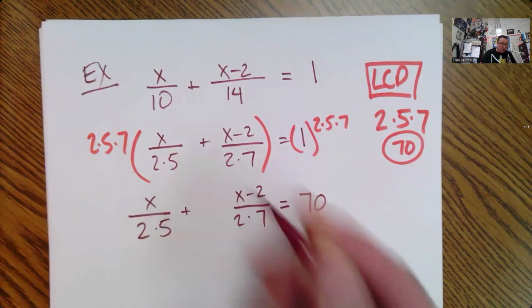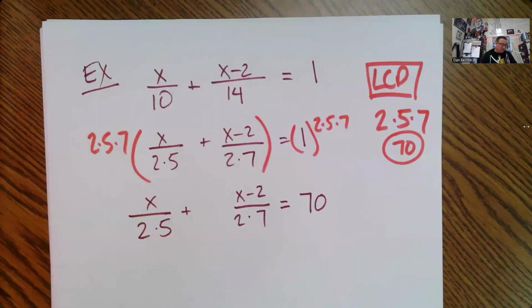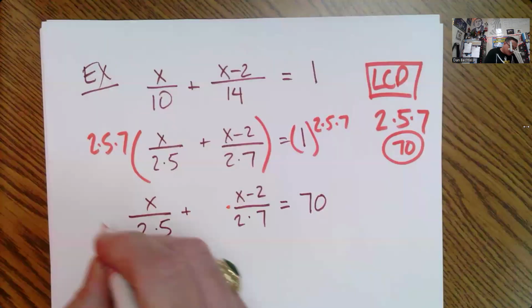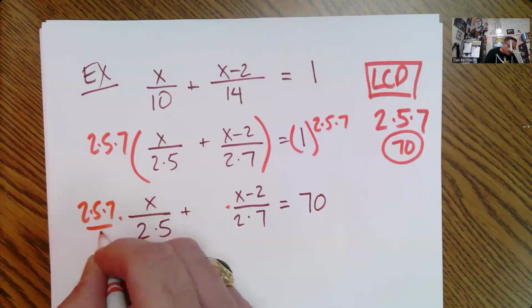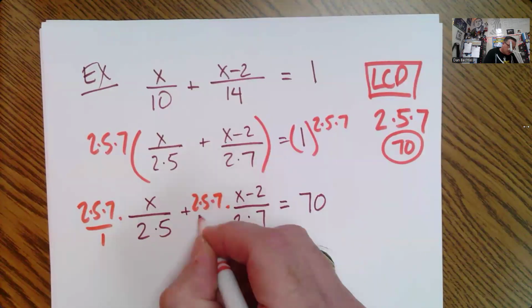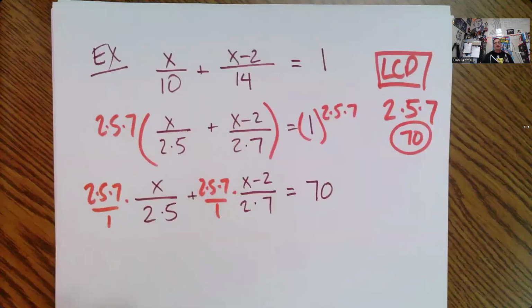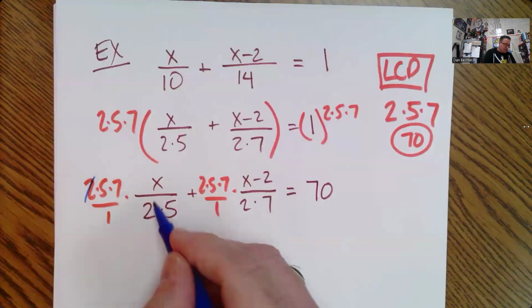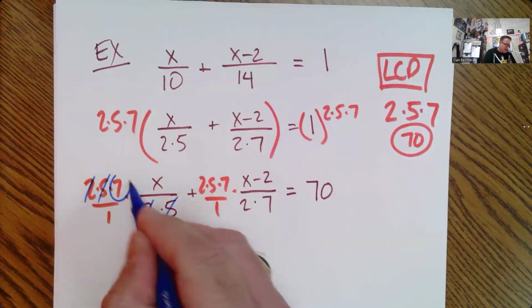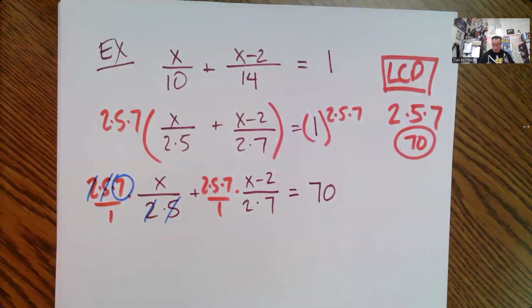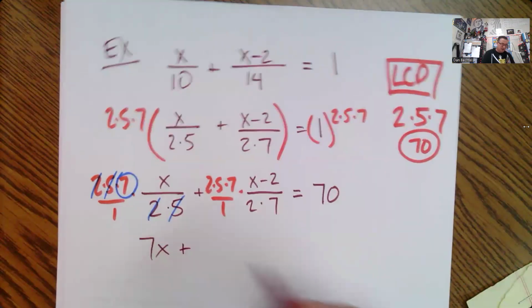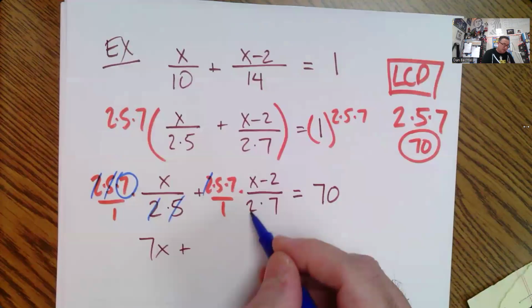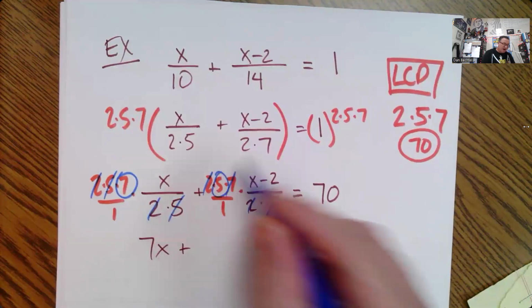Again, if you don't want to do this, you certainly don't have to. But if I'm multiplying both of these things by that 2, 5, and 7, then it's easier for me to see what is going to cancel out and divide to be gone. In this first case here, my 2 cancels, my 5 cancels, I'm still left with that 7. So that means when I do that work there, I'm going to have 7x plus here, 2 cancels, 7 cancels, I'm left with that 5.